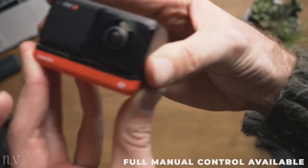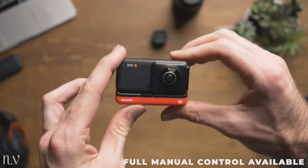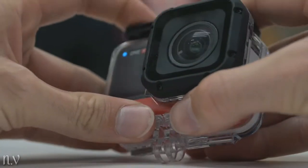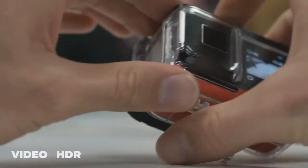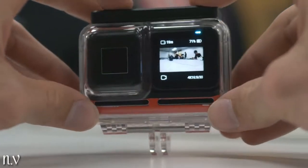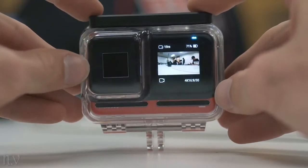The camera shoots in the auto setting, but is capable of shooting in manual mode for those that want a bit more control, like myself. Different video modes are available for the different lenses attached. In summary, the camera can shoot standard video, HDR, time-lapse, time shift, and bullet time. If you'd like a better understanding of what those video modes are, let me know down in the comments and I'll make a video covering those topics.